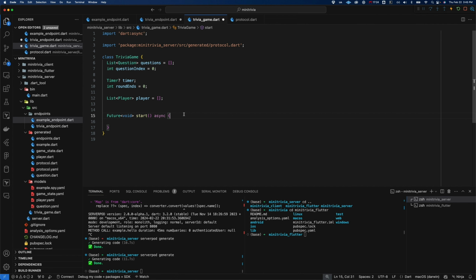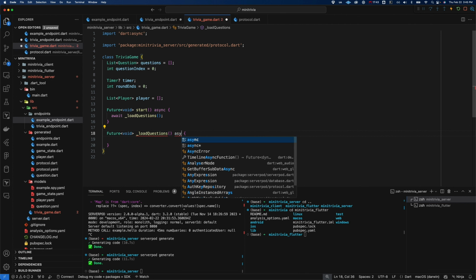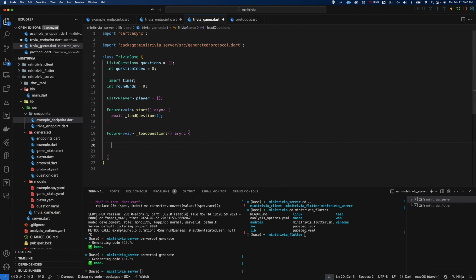So we're actually going to talk to an external API here to get some questions. So I'm going to create something called loadQuestions, and we're going to await it because it's going to be an asynchronous operation. And we can just create the method now, loadQuestions, and we'll make this Future<void> and async.